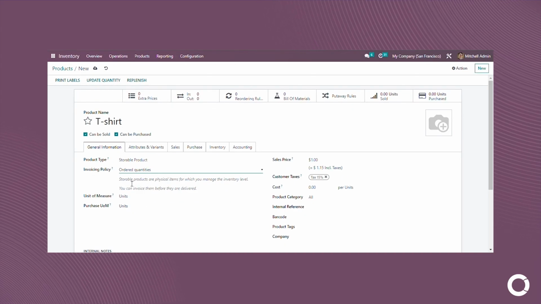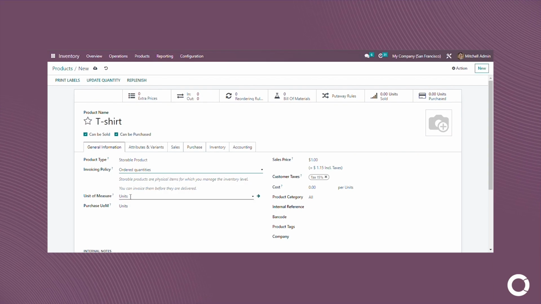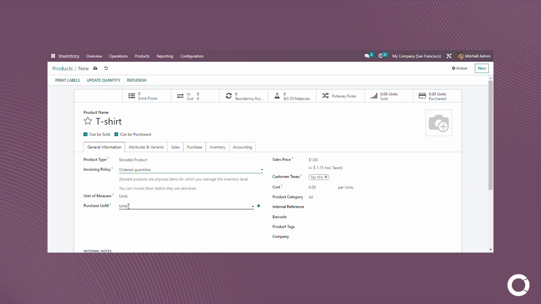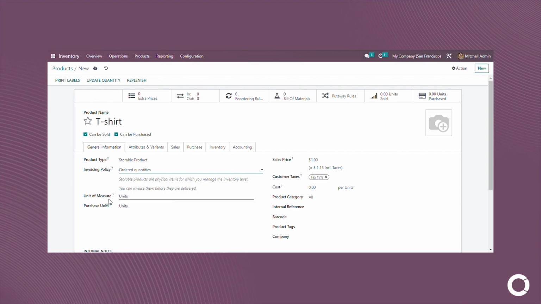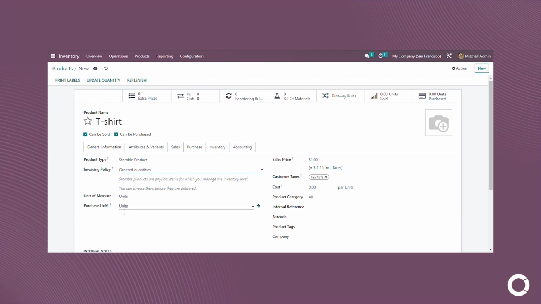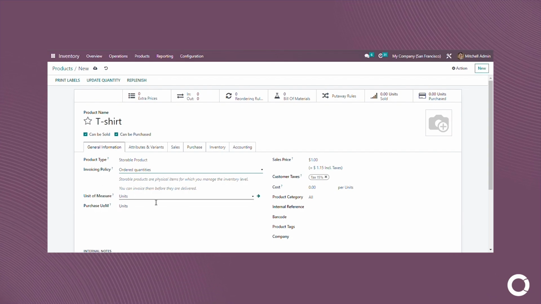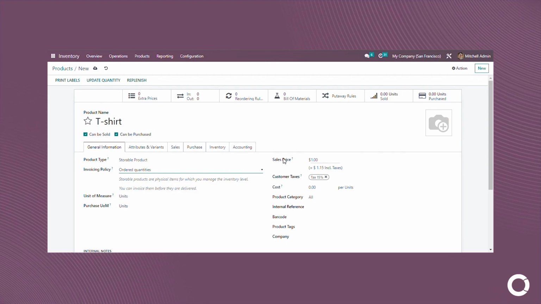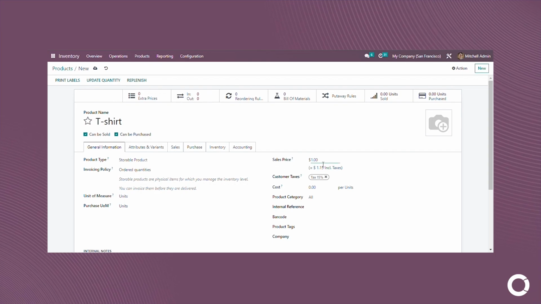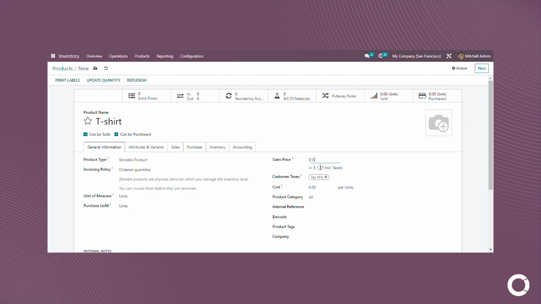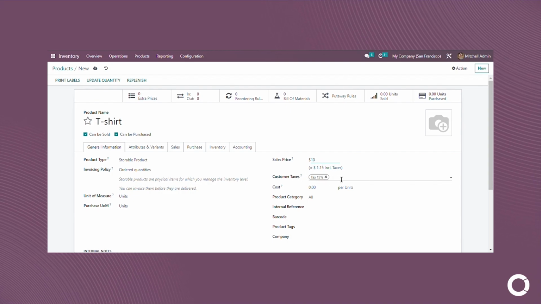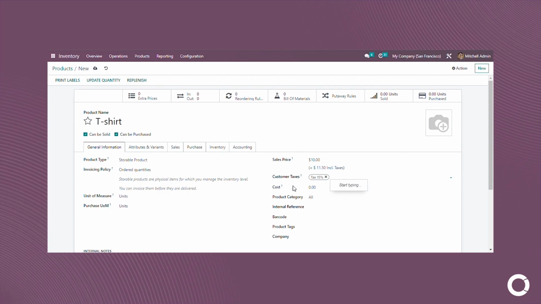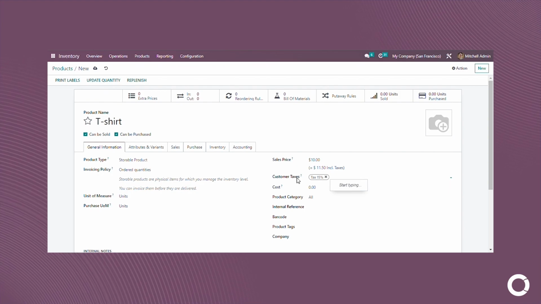Then we have unit of measure. There are occasions where you purchase items in one unit of measure and then sell in another unit of measure. In such instances, you can adjust the UOM accordingly. We will be doing another video on unit of measure, so please make sure to check it out. Enter the sales price of the item, which is the selling unit price. If applicable, configure any taxes related to the product in the accounting module, and we will be doing a separate video for taxes. There we will discuss in detail how to configure it.